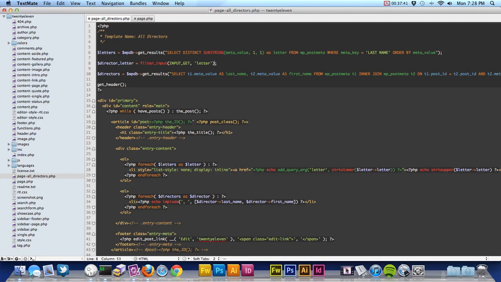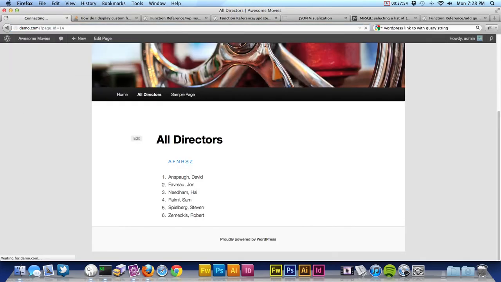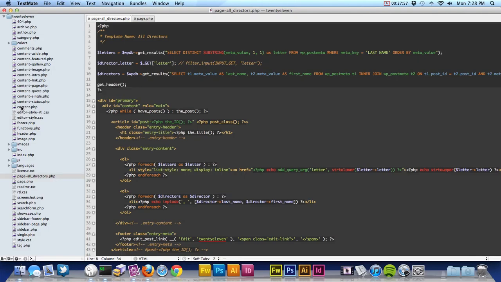The super cool thing about using this particular function is that, as you may know, if I set it to get letter like this and this query parameter doesn't exist, normally you'll get an error that says undefined index or undefined key letter on our get array. But if you use this function, then it'll automatically just return null by default. Even if the key doesn't exist, it doesn't matter, it returns null. So it's very handy in that.